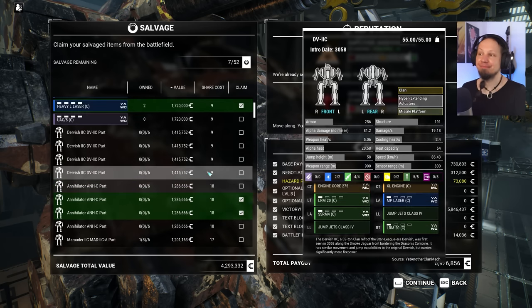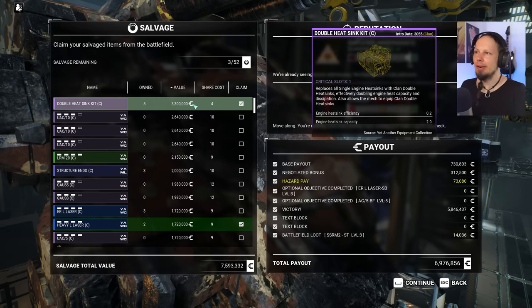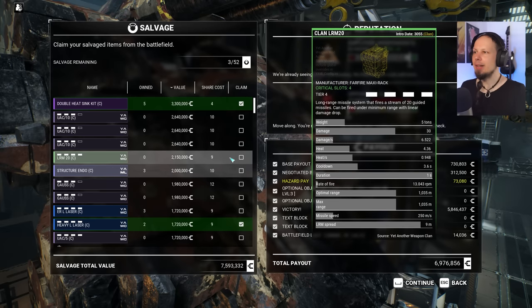Double Annihilator. Let's go. Let's build the big bad boy. Let's build Mechagodzilla. Clan double heatsink kit for the monies. We can easily sell those.